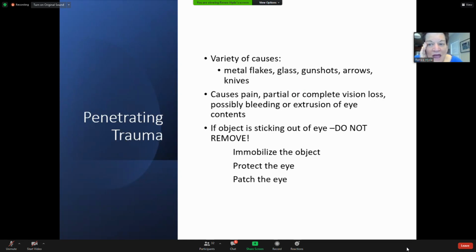So if I've got one eye patched and someone walks in the room, that patient's going to look towards whoever walks in that room and move that other eye with that object in it. Okay. So we typically patch both eyes to keep them from moving. And we tell patients, we don't want you to move your eye. That's why we're patching both. Now, if you're patching both, you have to remember that you have to communicate with that patient everything you're doing because they can't see what you're doing. Okay?